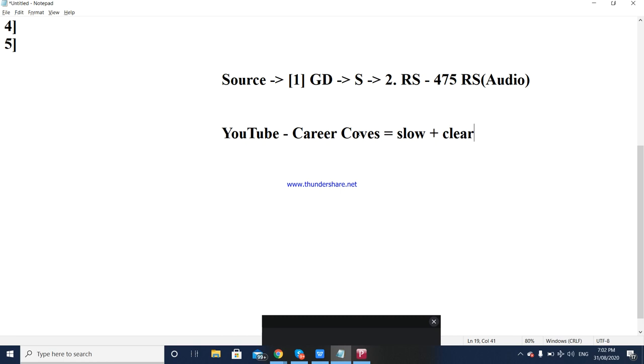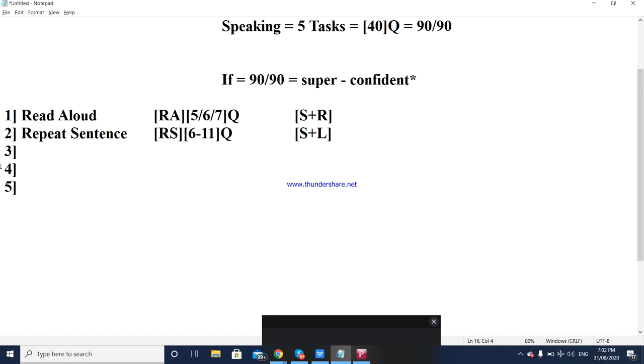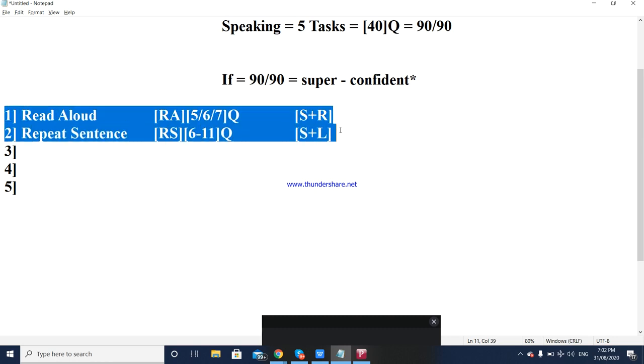No. All right. Again, I'm repeating. If your desired score is a very high score, if you don't want to take PTE again and again, be as accurate as you can be in the first two tasks. If you're really accurate, believe me, you will save yourself a lot of time and money and effort, and you will get your desired score in your first attempt.